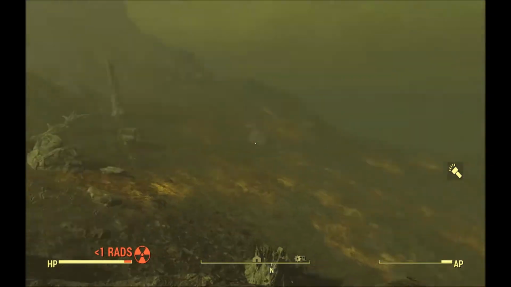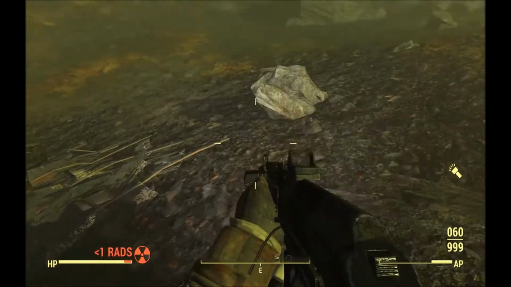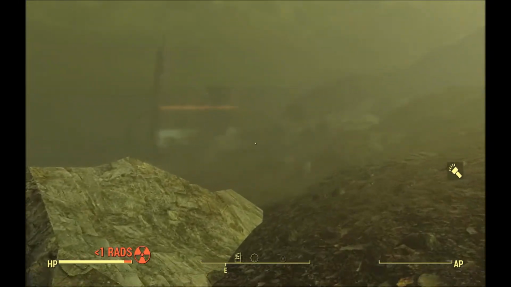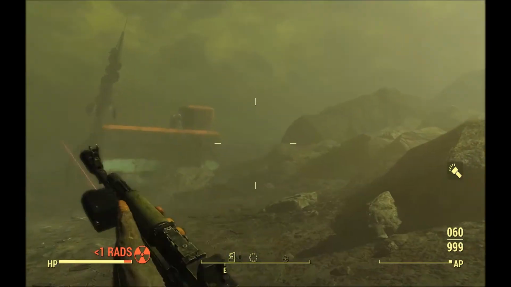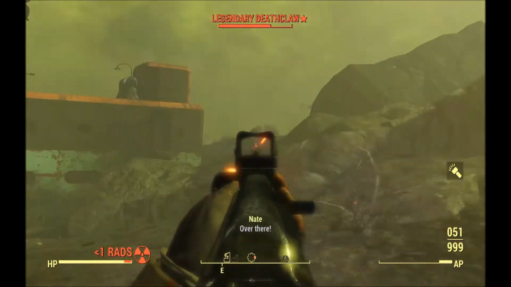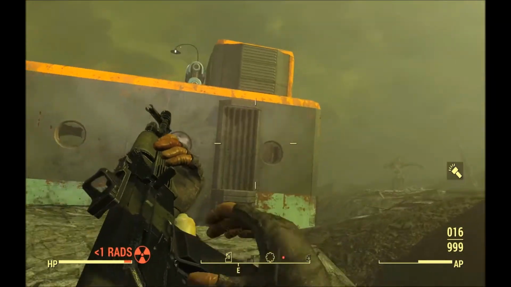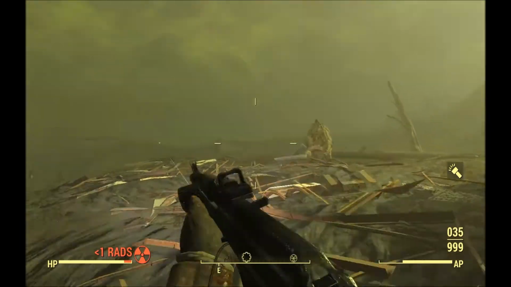So, I find that. Let's just leave the dogs alone, people. Right, there's no location down here. I'm going to do a couple more locations. Yep, that's a Deathclaw. Come on, Deathclaw, you wanna fight? Yeah, I thought you did. Okay, dude, that's two minutes.